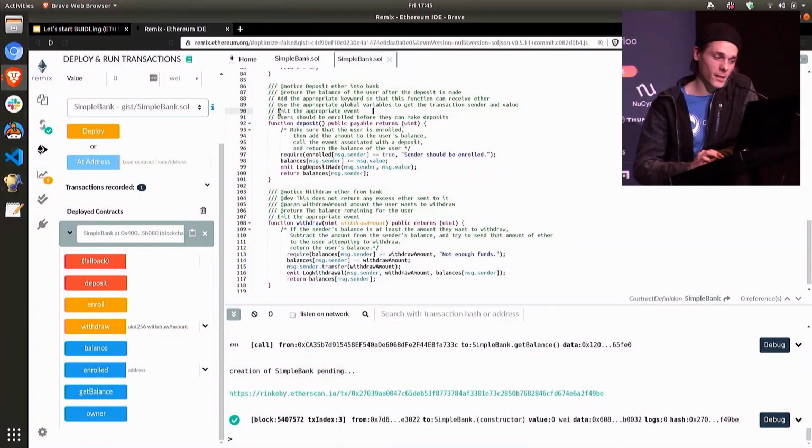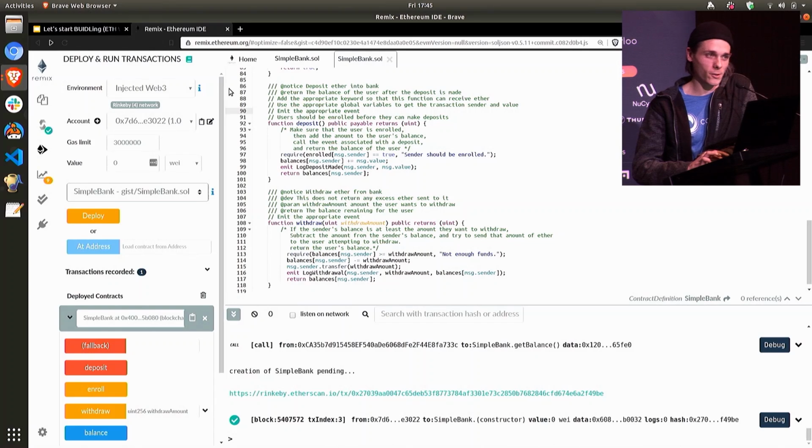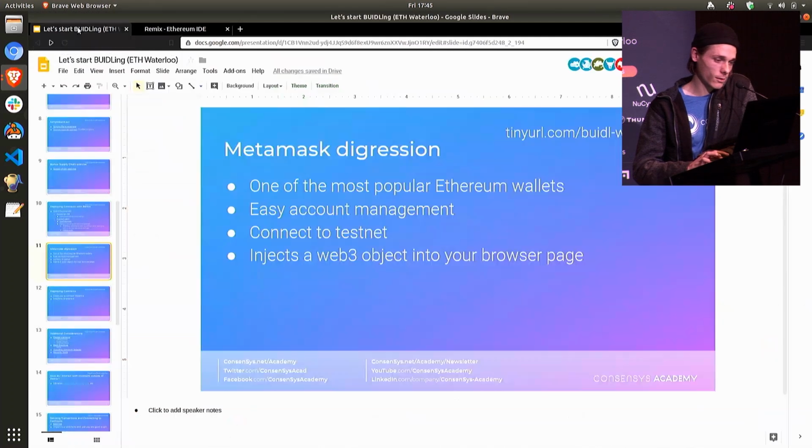If you're developing contracts in Remix, be wary of switching networks and not having the state of your contracts saved. It's automatic as far as I know. I don't think there's a save button anywhere. If anybody else knows otherwise, please let me know.